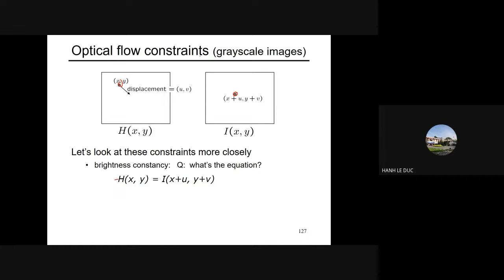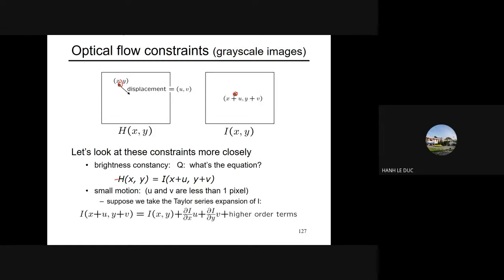But as in the Harris corner, we already know that if it's changing like this, we can apply the Taylor series. And when we do the Taylor series, we have this one.